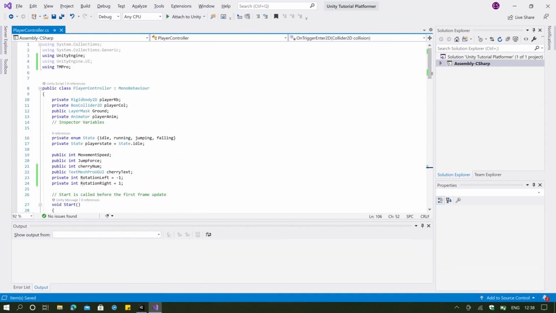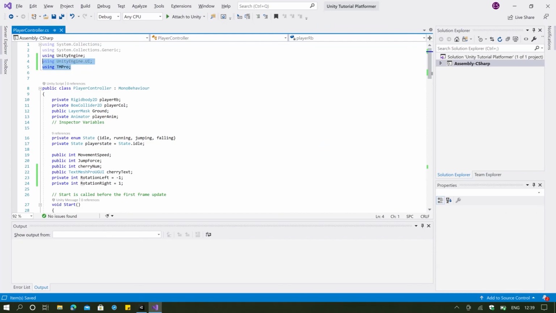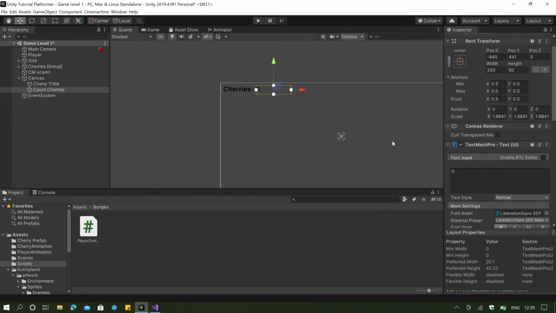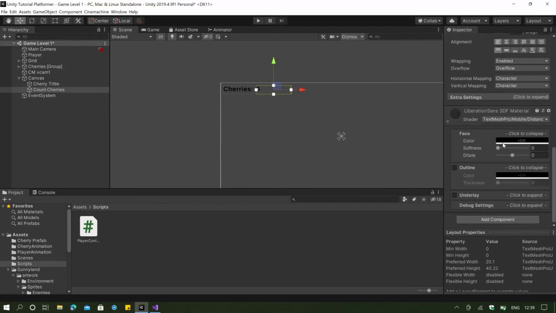So what we did change is our UnityEngine.UI here, and UnityEngine.UI must be written when you are typing in UI or editing anything in UI. And TMPro here is used for our TextMeshPro. If you're using Text, you don't need to type in TMPro, but I would like to use TextMeshPro more than Text because TextMeshPro has much more complete features, and that's why I recommend using TextMeshPro over Text.